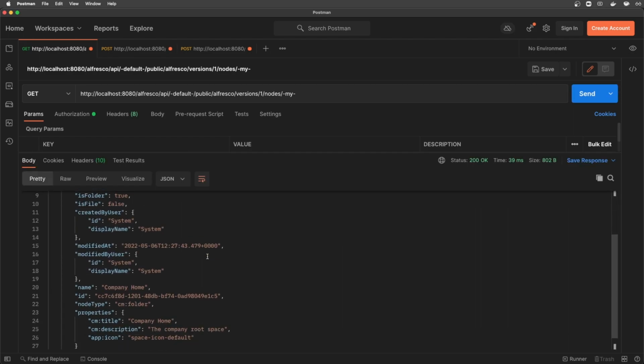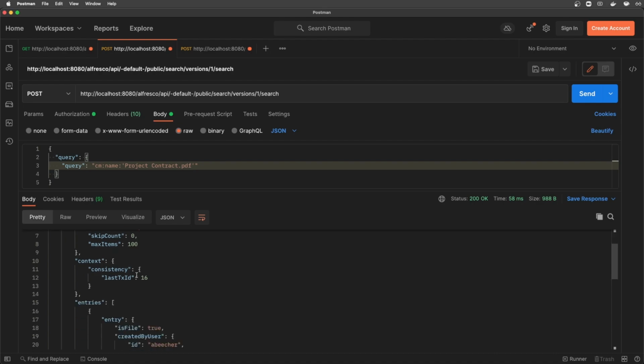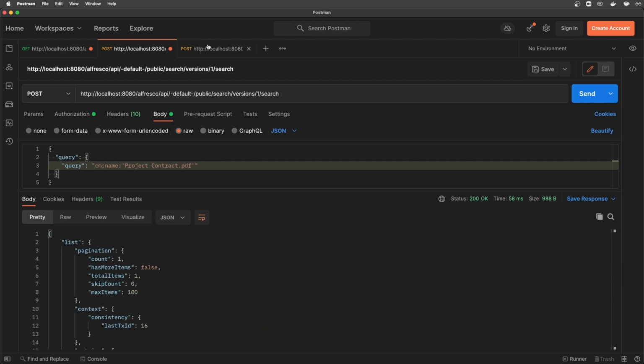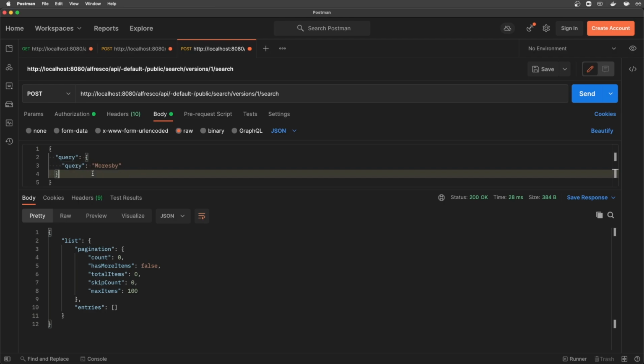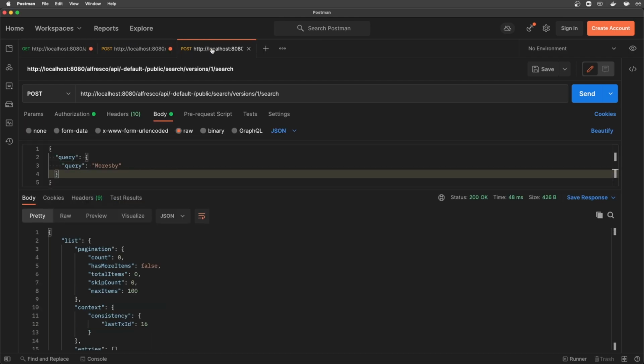Let's see that. It looks like it works as expected. In this case, we are expecting that metadata searching is working as expected. It's working fine. So we have now one result. And since we don't have the transformation service, we are not going to be able to search by content. That is fine. So with this configuration, we are able to navigate, we are able to search by metadata, but we are not able to search by content. Let's add the required service for that in the next test.